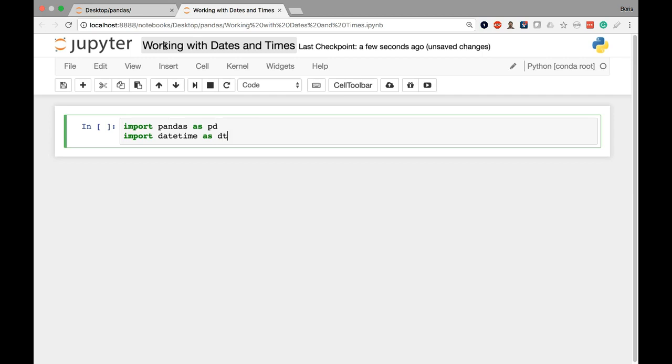So this might be a slight point of confusion, but datetime is not actually an external library. So it's not like pandas or NumPy or Matplotlib or any of the other 100 libraries that are included within our Anaconda distribution. Datetime is actually what's called a module, which basically means it's built into the Python language. You can sort of think of it like an internal optional library. It comes pre-packaged with Python. However, it's not triggered or activated by default.